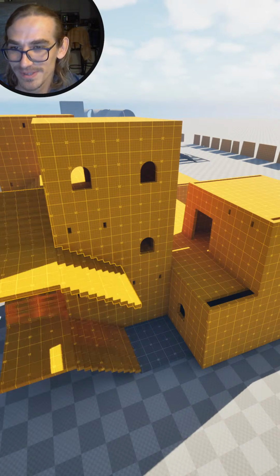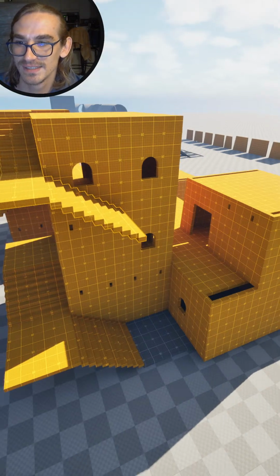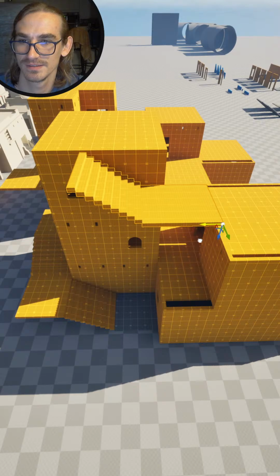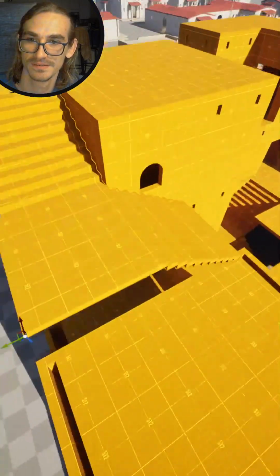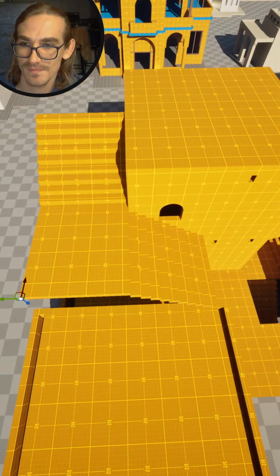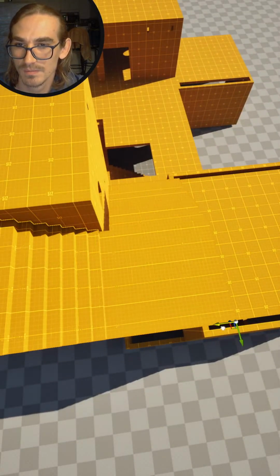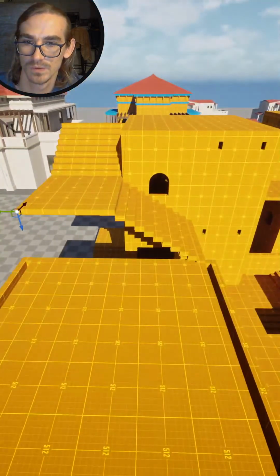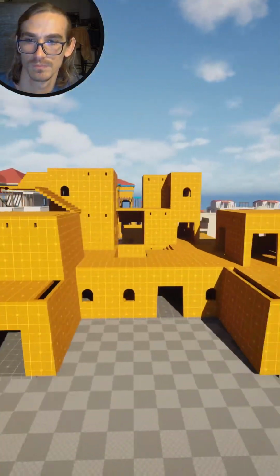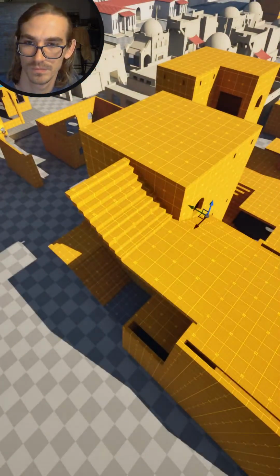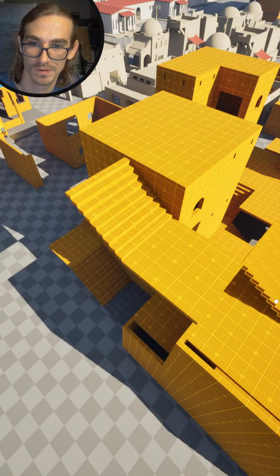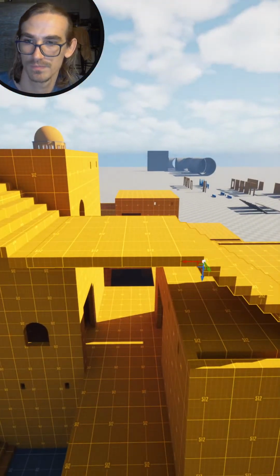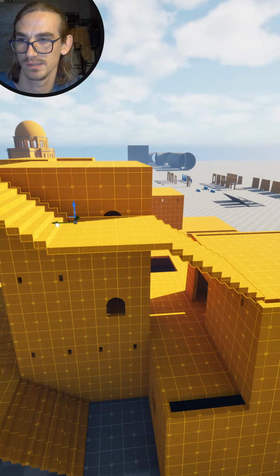It's just a bunch of stairs. Yeah, I don't really want to add it there, but it could be somewhere here. Maybe probably something like this.